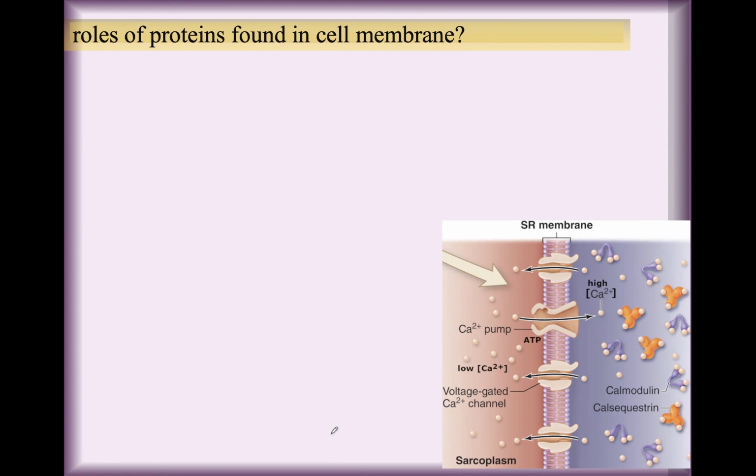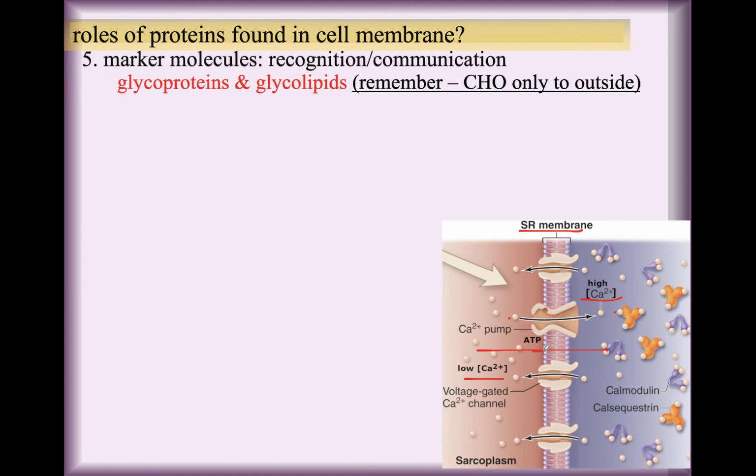There are other pumps, but every book I've ever looked at, the only pump they ever show is the sodium-potassium pump. Well, here's another one, a calcium pump. And here it is in the membrane of the sarcoplasmic reticulum. This is endoplasmic reticulum of muscle. Here we have low calcium concentration. Here we have high calcium concentration. The calcium is being pumped to this side. Need to use ATP to make it happen.